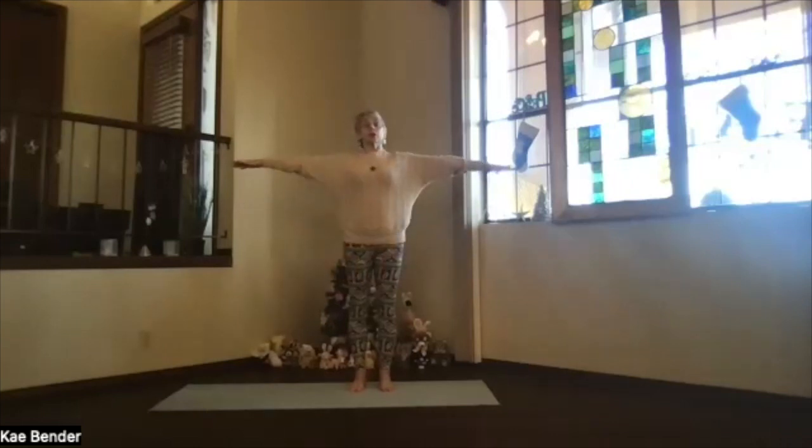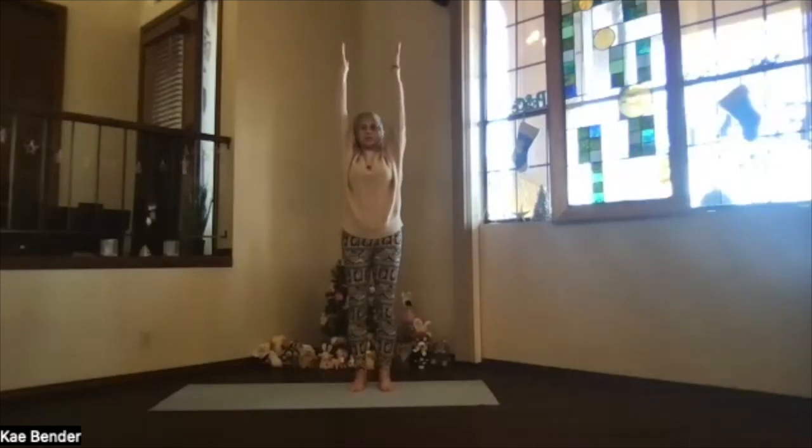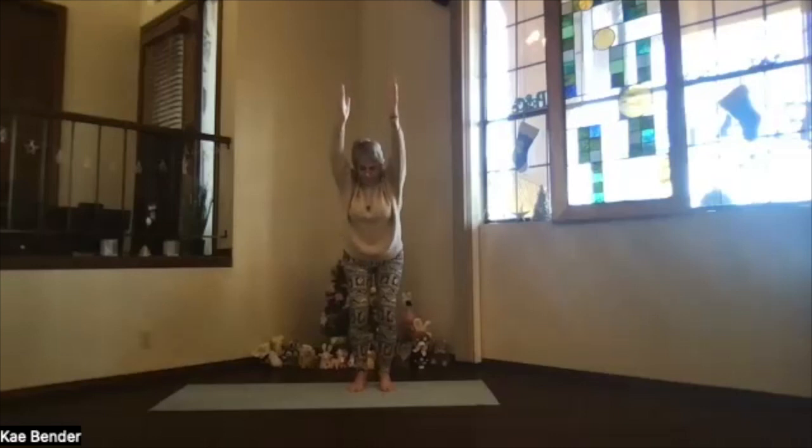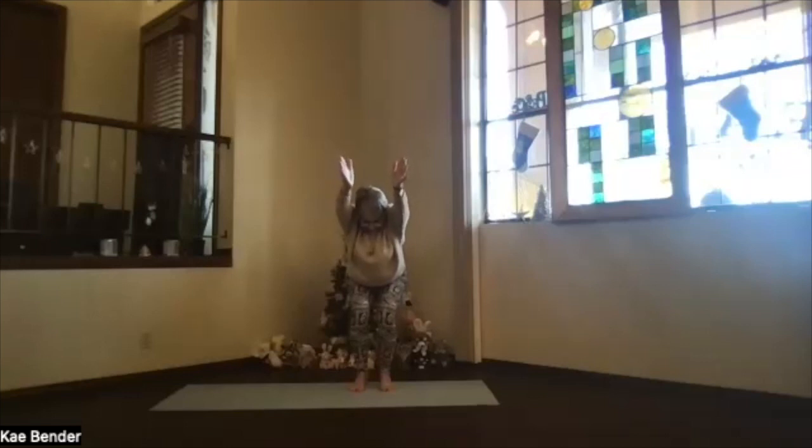So once more, arms out, palms toward the ceiling, hands above your shoulders. Come into your squat chair position. And again, go as deep as you'd like. And pause. Take a moment there, or bring your hands to your heart for a twist. Take a moment, breathing, lengthen that spine so it can twist.